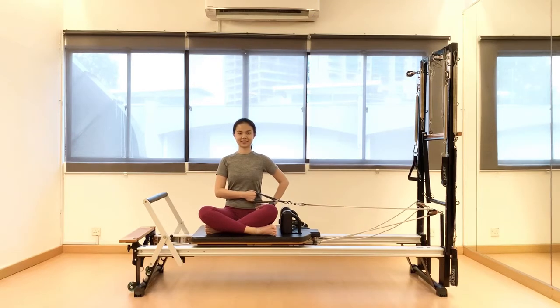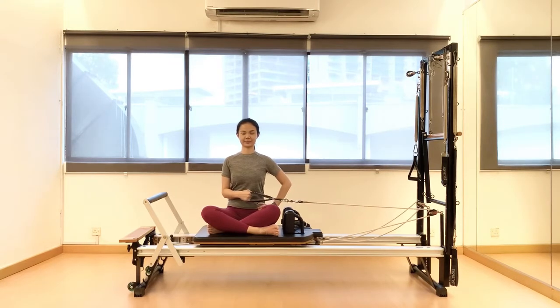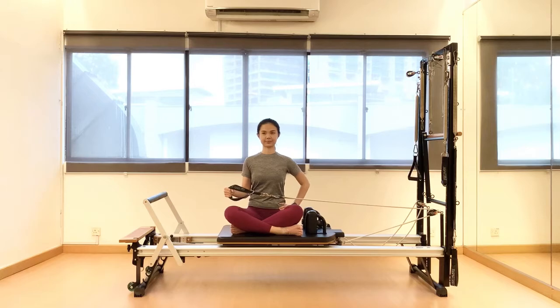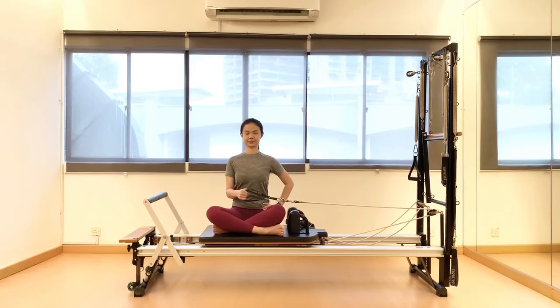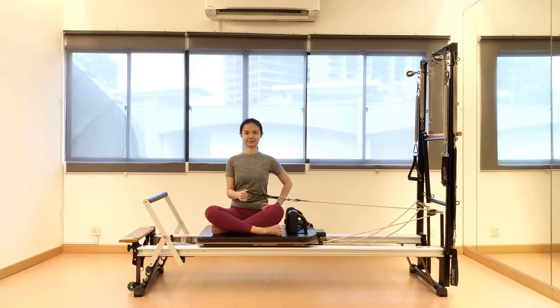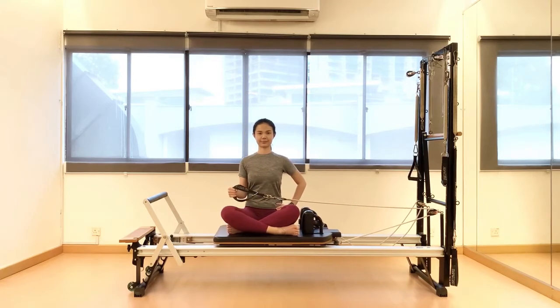Inhale to prepare. Exhale, keep foot bar arm beside your body and maintain neutral wrist. Turn forearm away from tummy as far as shoulder remains stable. Inhale, turn forearm to tummy and back to starting position. Imagine you are holding a cup of hot coffee. Avoid spilling the coffee when turning the forearm away.